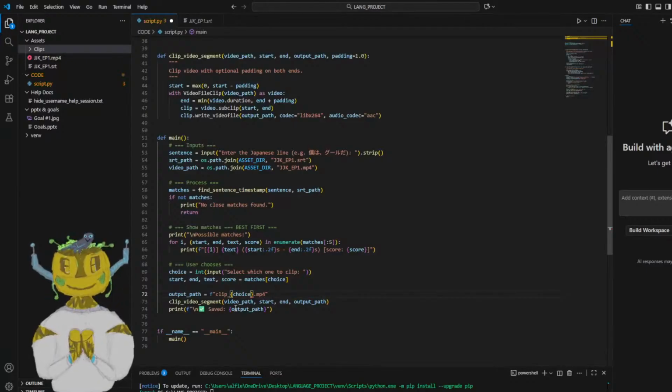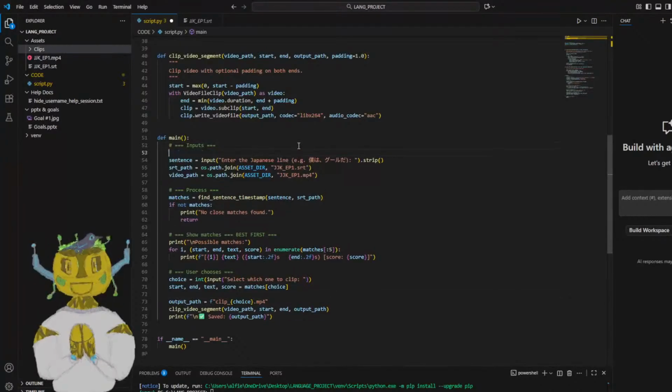I think I want the file name to be equal to one.